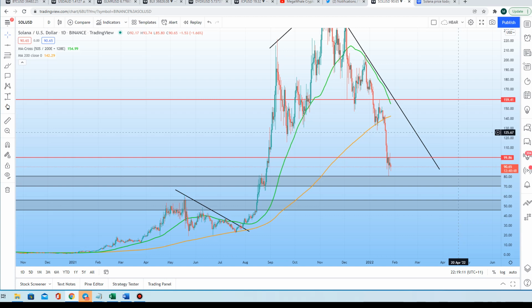It's had a very significant drop down. It's coming down to these two major support zones and these zones of interest, and it's under that psychological resistance as well as that short-term horizontal resistance of $100. And I think it's very obvious what you should be doing now, and that's just waiting for either that break of the 100 or that retest, and waiting for the confirmation of a reversal within one of these two zones of interest. Obviously with these large coins, they move up a lot and it's dropped a lot. Nearly $50 billion has been wiped off this coin, and it's still got a $28 billion market cap, and a lot more can come off this coin before we see a bottom.